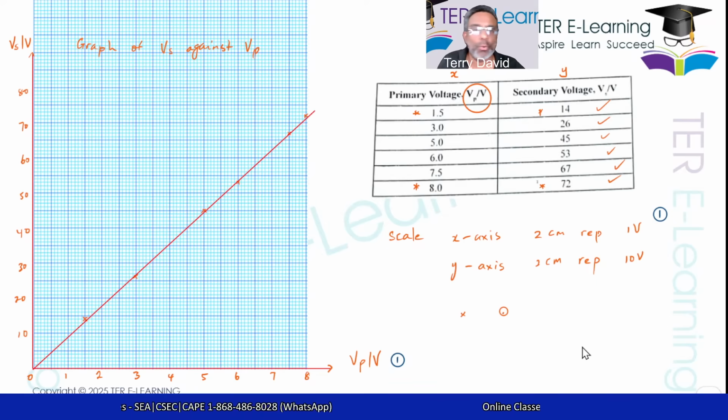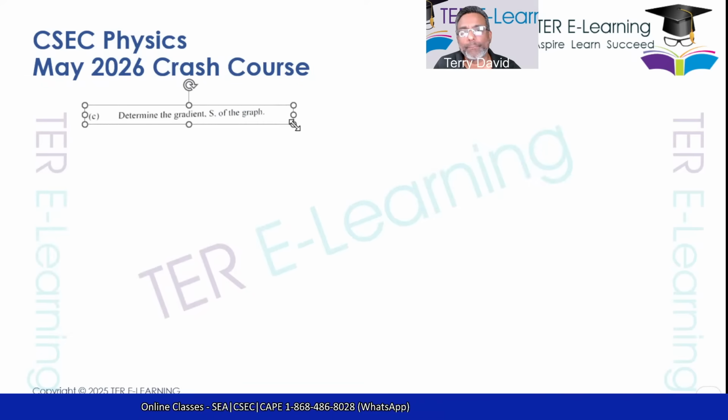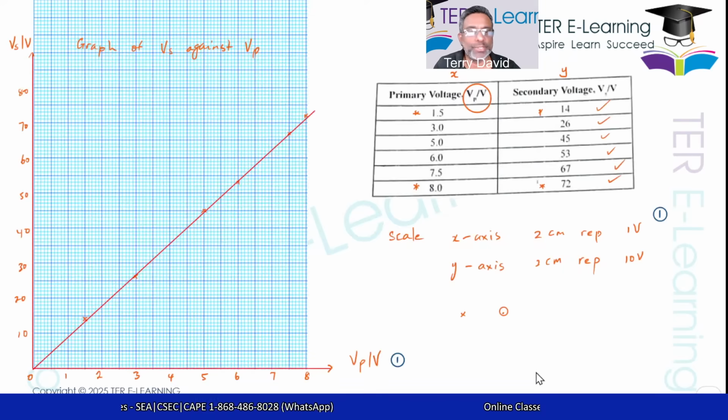Now, usually when they give us a straight line to draw, the next thing they're going to ask us is to find the slope. So could you all work out the slope for me? Look at my graph, and I would like you all to work out the slope of my graph. Hold on. All right, I'm just going to put this here. I want to show you something. Look at this graph here, and I want you all to calculate the slope for me.